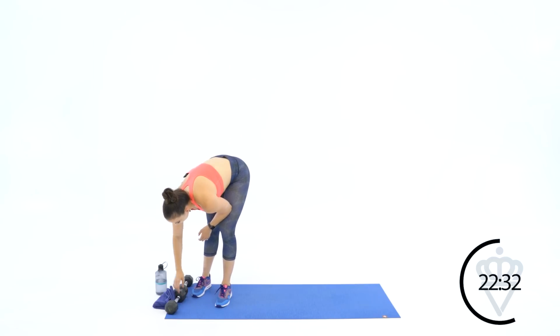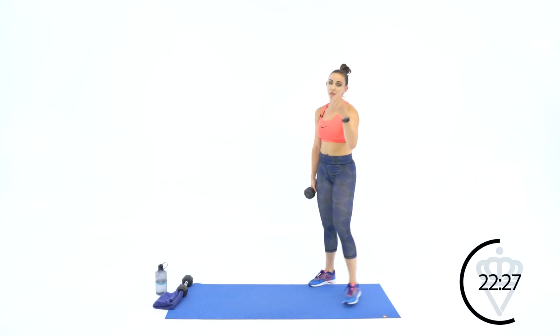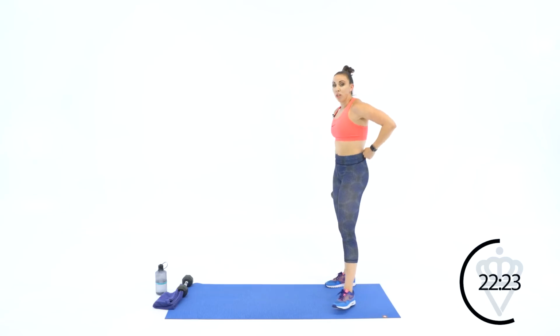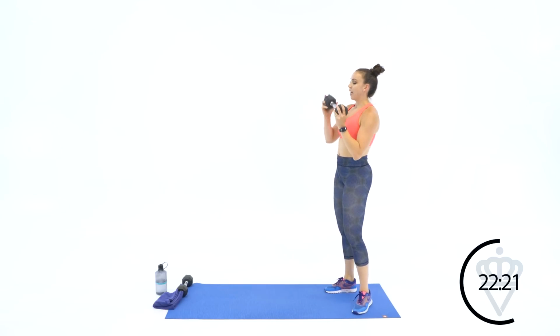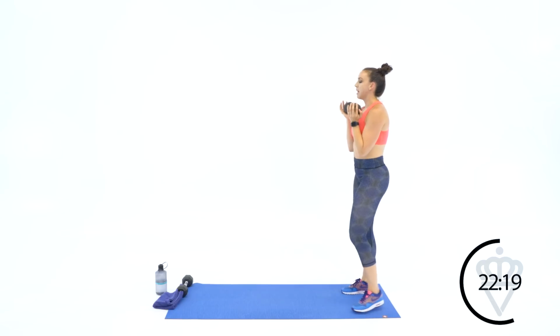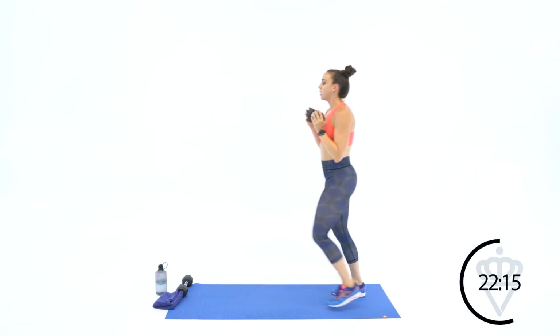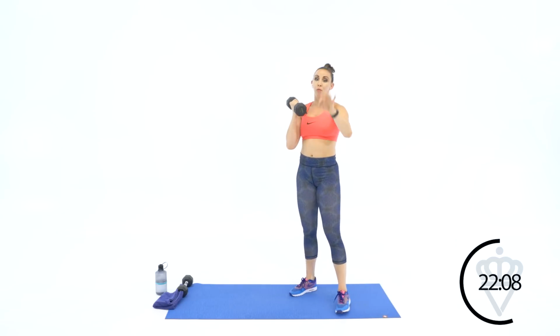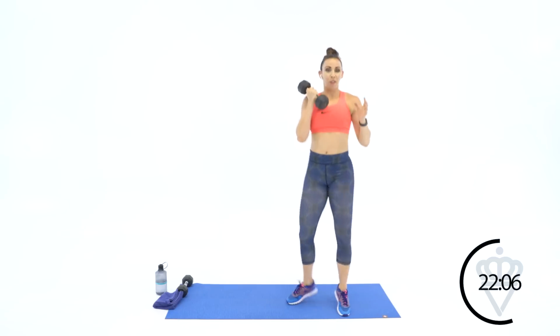Big deep breath. First move, we're back to a strength circuit, like I said, compound movement, so you're using more than one body part, more than one joint, moving in more than one plane of motion. Okay, this first one, we're gonna go with a sagittal plane and a frontal plane. So you're going lunge, press jack, lunge, press jack. Okay, we're going for 40 seconds, resting for 20 in your rest. We're gonna keep you moving, okay? In that rest, I'll also tell you what your next move is.